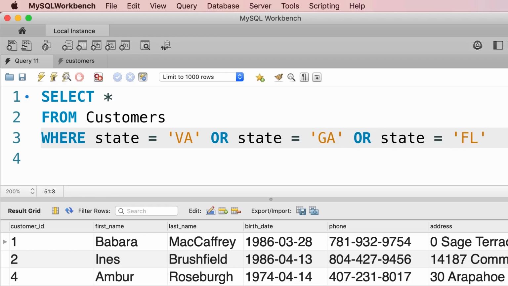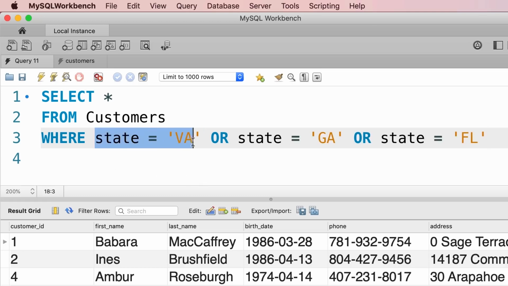Now, people who are new to the SQL language or programming in general find this expression a little bit strange. They ask, Mosh, why can't we write this expression like this? Where state equals Virginia, or Georgia, or Florida. Here's the reason. We use the OR operator to combine multiple conditions. So here we have a condition, or an expression more accurately, but on the right side of this OR operator, we have a string. In SQL, we cannot combine a string with a Boolean expression that produces a Boolean value, which can be true or false. So that is why we have to write our query like this.